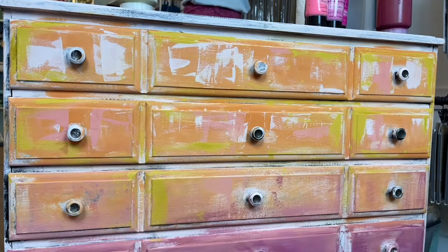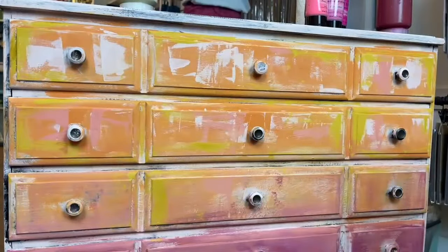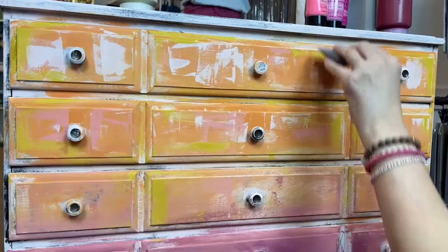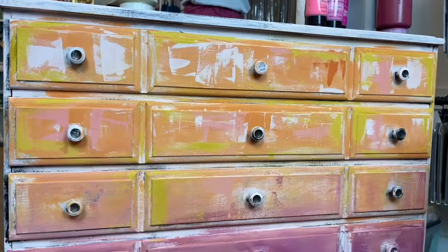Anyway, okay, looks like a lot of yellow. Don't panic. Don't anybody panic. Because then we're going to go back in with the orange. We're going to wipe this off and go back in with some orange. I'm going to use this one first, and we're just going to pull that down and layer that in there.